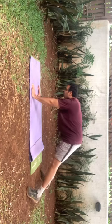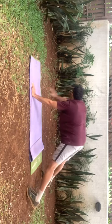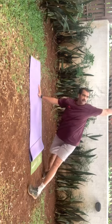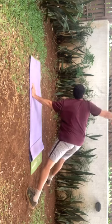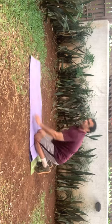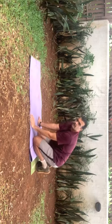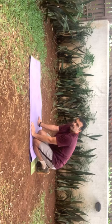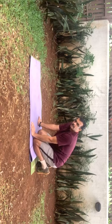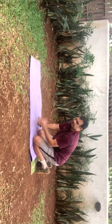3, 4, 5, 6, 7, 8, 9, continue, 10, 11, turn your upper body, 13, turn your upper body, 14, 15, 16, 17, 18, 19, and break.